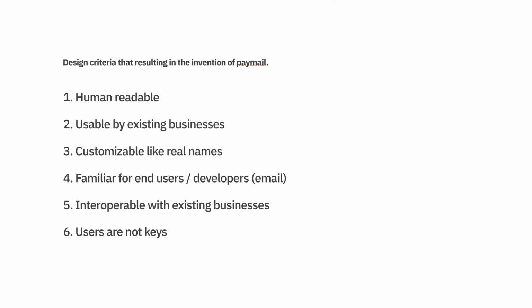It needs to be customizable like real names. I mean, it needs to be something approximating a real name. Humans have had these names, very often first name, last name, or perhaps in the reverse order and so on, for quite some time. We globally have this sort of naming system that works pretty well, with the problem being that they are not globally unique and they cannot be queried. So we need something that is as familiar as possible to a real name, but that has the technical properties we need to be something we can query with software. And again, that basically comes down to email. Email seems to have that property.